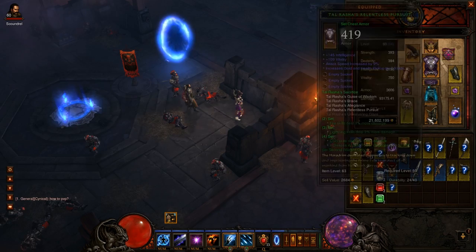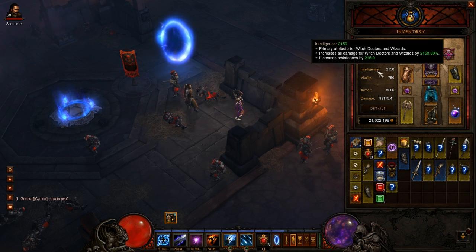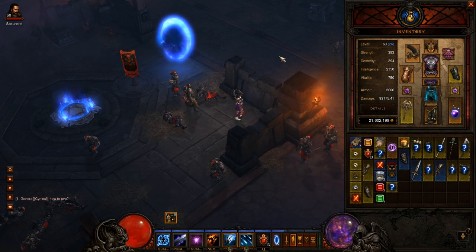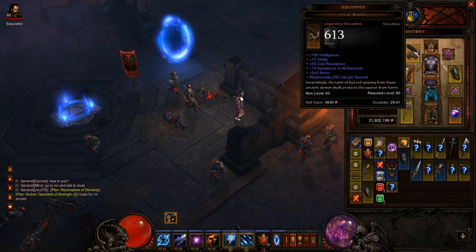One there, because I swapped some over from my Witch Doctor. I also bought a crap load of mats, so I have no gold over here for the purpose of crafting the new stuff. Anyway, let's get into the meat of this. I've got your standard Vile Wards, not very good ones. They're okay. They have some vit on them. Low int. I'll probably replace those very shortly.